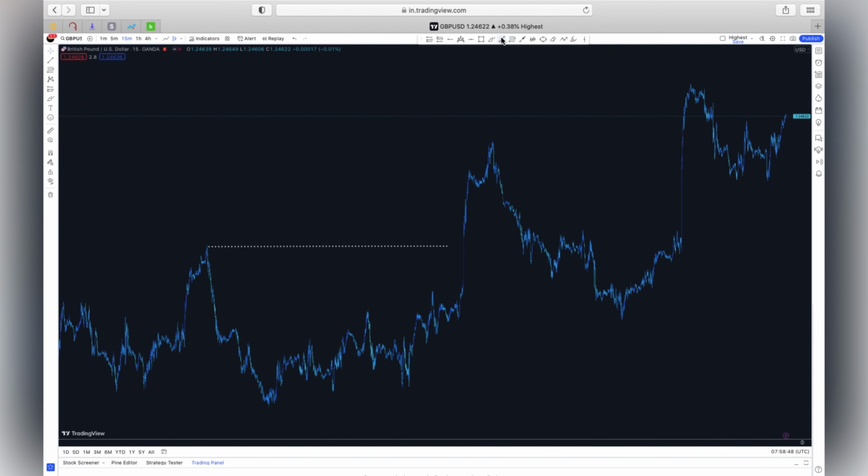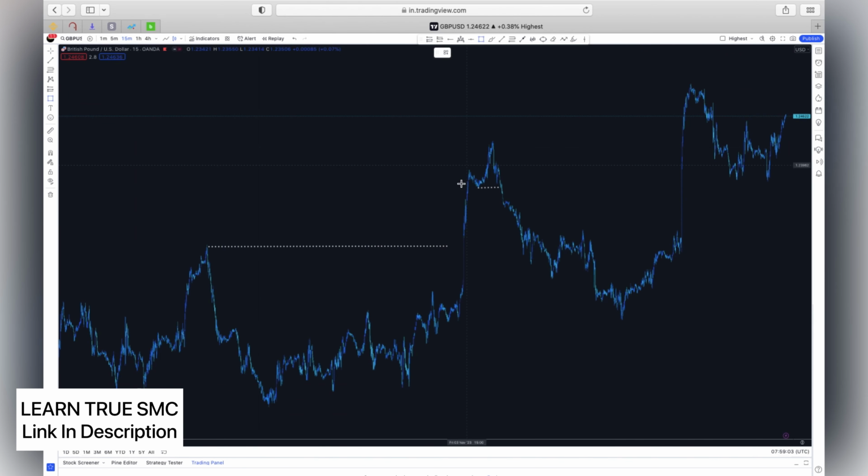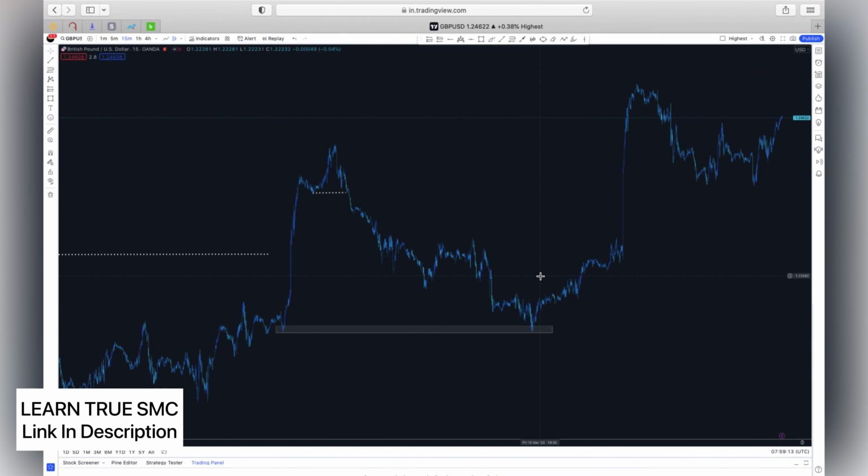We know that when price breaks structure like this to the upside, we have a point of interest at the pullbacks. So we have a first pullback here, which is our inducement. Price has come through it, so we know price has to come to a point of interest. Literally, we are expecting price to come to around this level. Let's say there's an OB or something that price is trying to mitigate, which price did mitigate.